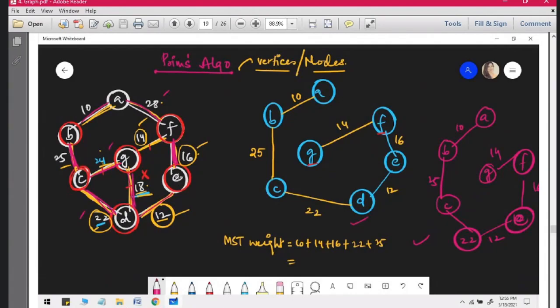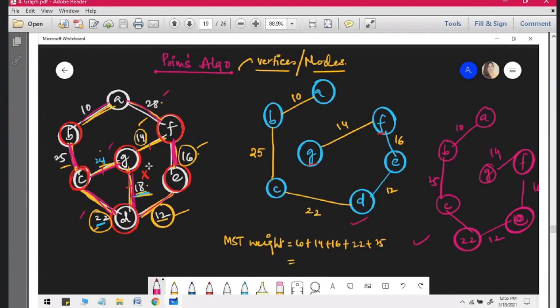Now E also will come into the set, and then the edge coming out of it is 16. So I have to also include 16, right? So now what will happen? We will connect the minimum edge out of the remaining edges. 16 will be connected. After that, F is also there in the set, so we have 28 and 14 edges connected to us also, and we have 24, and similarly we have 18 also, but which is minimum? 14 is minimum, so I have connected this edge.